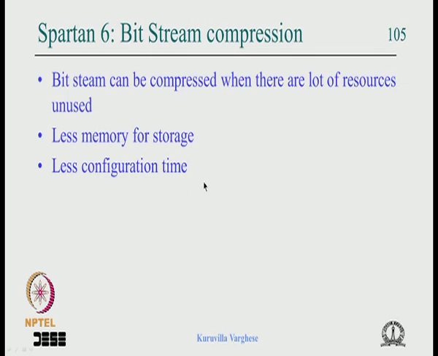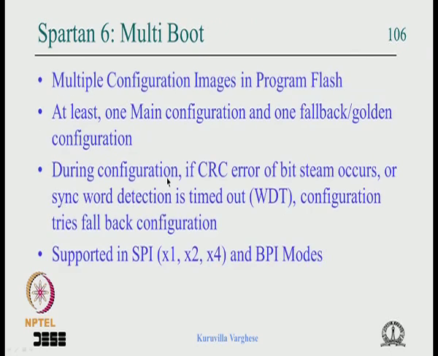So that has two implications. One is that you can store it in a lesser memory space and it can be configured very fast. The configuration will take less time, otherwise for a fixed device it will take a fixed time. If the device is larger, it takes larger time, but even in a larger device, if only 50% is used, it might take less time than the full FPGA configuration.